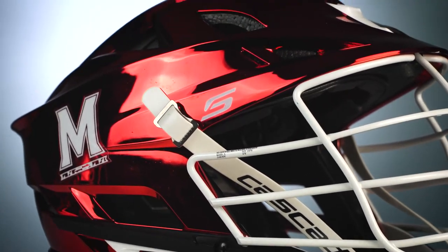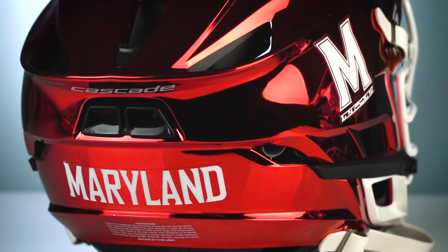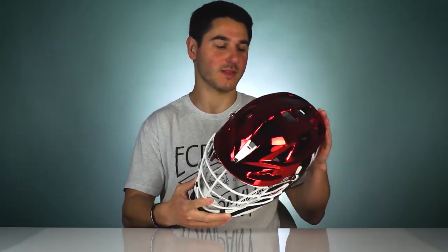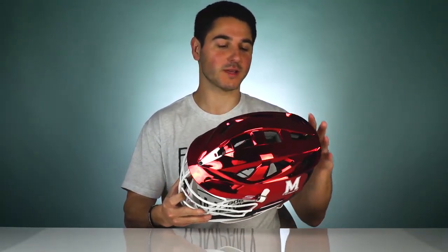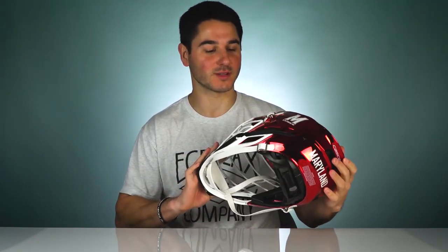It's really cool to see some unreleased colors go out for the colleges. They told me you can look for some stuff like this to be available for you guys this summer. But let's dive into the helmet. What I like most about all three of these is they're really clean, so you just get the all chrome metallic red shell with the lines of the S. Just the light hits it really nice and you know you don't need to do a lot with the decals when it looks this crazy.